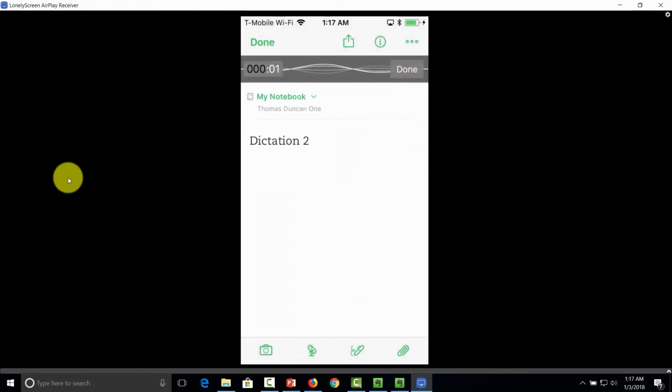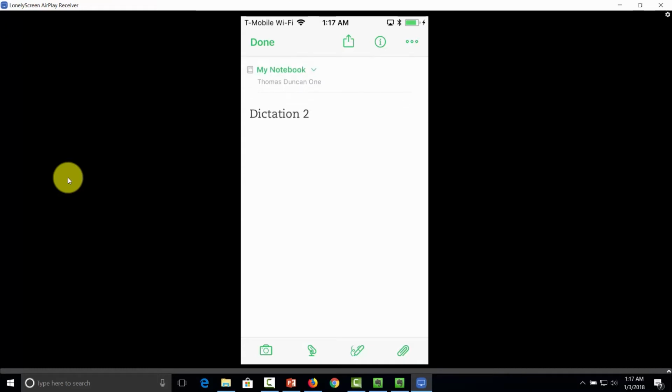Then you will be able to dictate into your mobile device just as if you were dictating into your PC, or just as we did prior to this. Once you have completed your audio note, you will click Done. You'll then have a similar file inside of Evernote for you to be able to use, annotate and categorize.